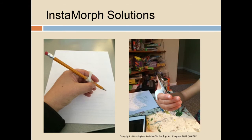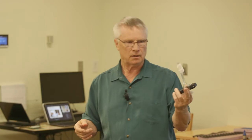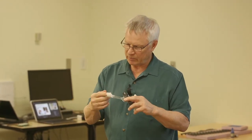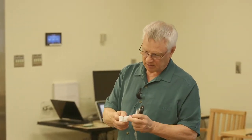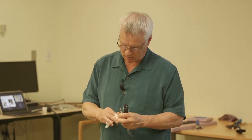With Thermomorph you can make things — whether a handle for the back of a cell phone or to hold a pencil. These literally took two minutes to make. I grabbed a spoon, took some Instomorph, put it around the pencil, stuck my finger in it, and now I can hold that pencil more easily. Another use was to make a little splint for a finger to keep it straight while still working on a tablet.